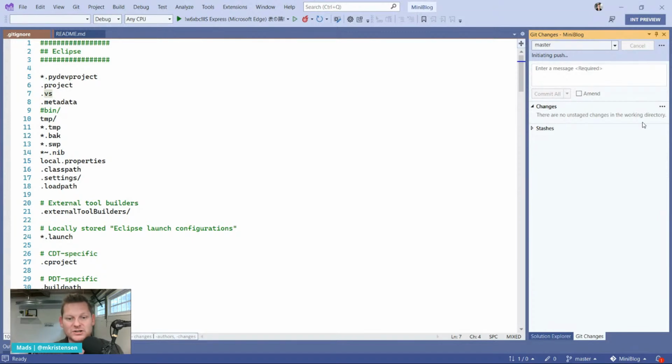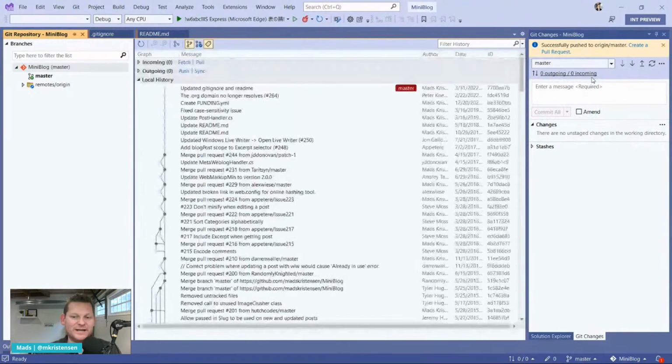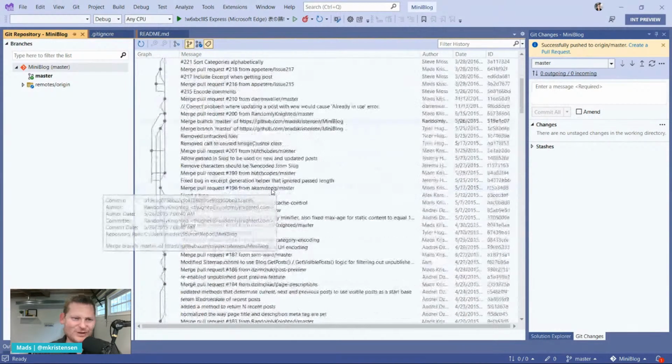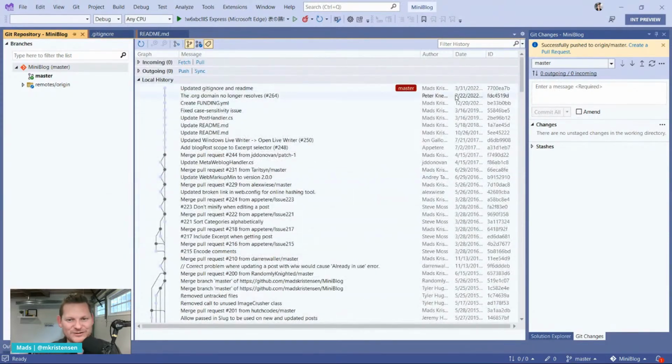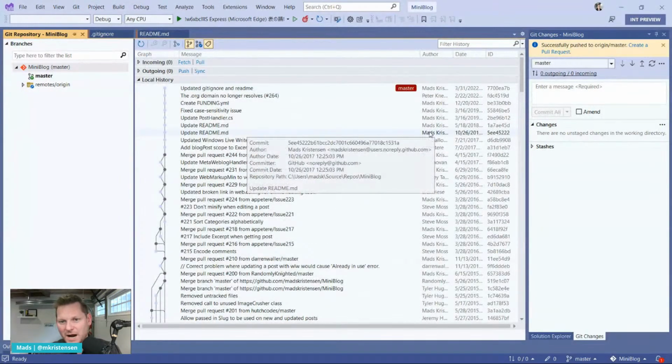And so now I made a change locally, committed it to Git, and pushed it up to GitHub for everyone else to see. So this was live. I live changed the README and the git ignore file here and pushed that up to GitHub. And I didn't have to type anything in like in a console or anything like that. Visual Studio has a super nice UI that I can look at. And if I want to dive deeper into all the Git stuff, there's rich opportunity to do that. There's a bunch of features that are awesome for working with Git once you get a little bit more familiar with that. But that's, again, a topic for another day. That's a whole session on its own.